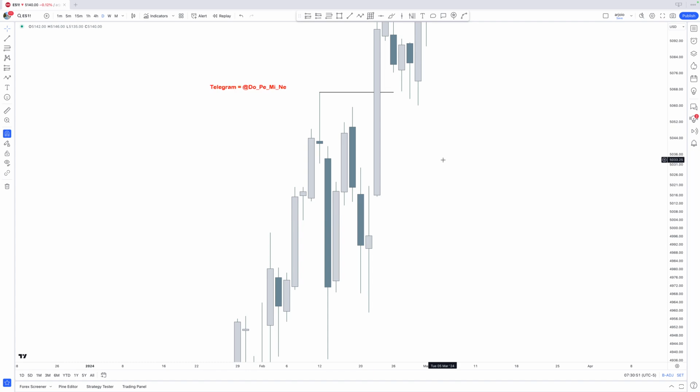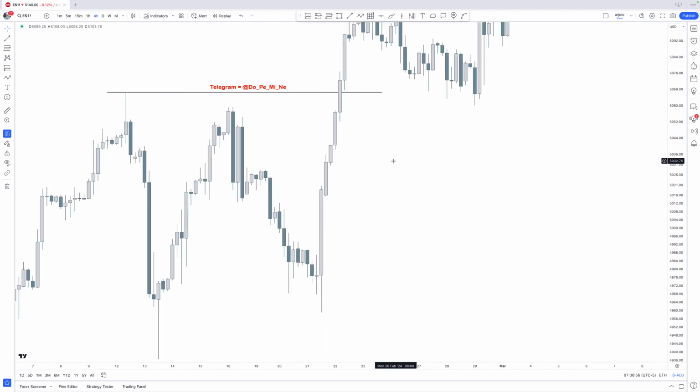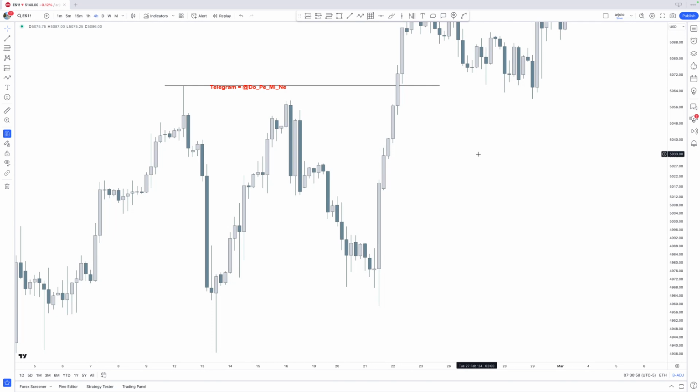Now, a mitigation block is where this doesn't matter. So usually what you'll see is a mitigation block on the lower time frame is the order block on the higher time frame. In this case, the 4-hour lower time frame relatively seen towards the daily time frame we were just on, this becomes the mitigation block instead of the order block. So that's why I like to refer to it as a fair value area overall, because it's easier to understand, because they're basically the same thing depending on what time frame you are looking at.